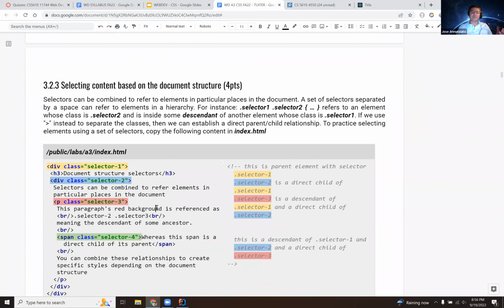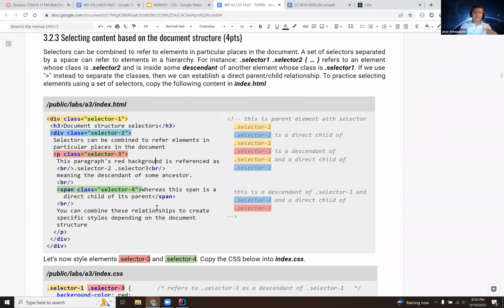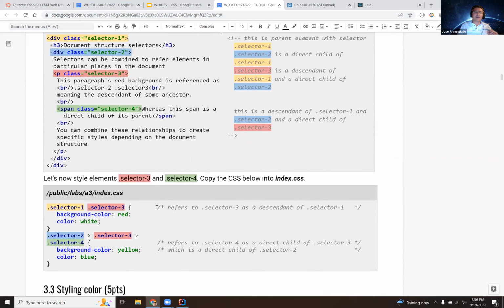And then it talks about being able to select things by the structure of the document, using the rules that I mentioned earlier. This one is using spaces. If you have two selectors and there's a space, it means that there's a hierarchical relationship, that one is inside the other, whereas the arrow establishes an immediate relationship.